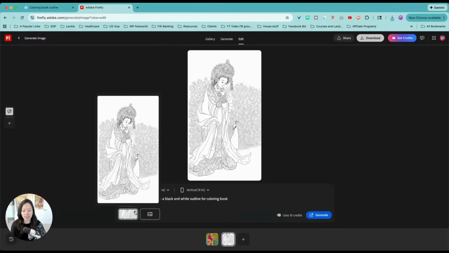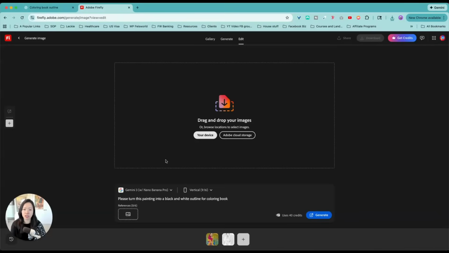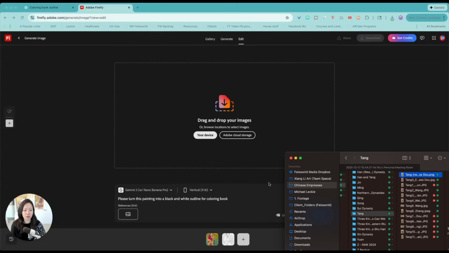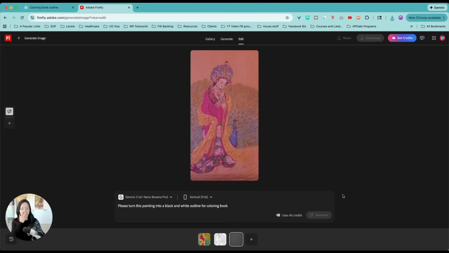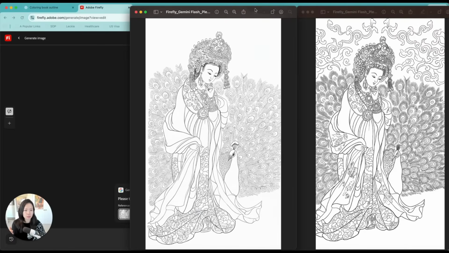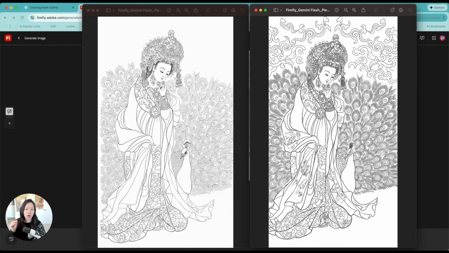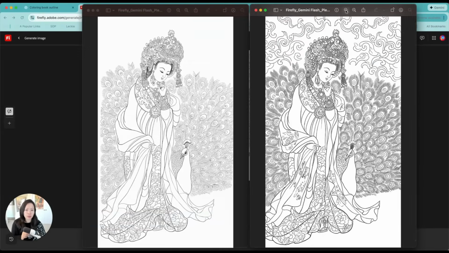What I want to do now is also show you the brand new version, Gemini 3. I like this model for various reasons. Let's compare the exact same painting again. This one, as you can see, is using 40 credits instead of 10 credits. So if I were you, especially if you're running a small business, compare the results and see which one is worth it. Depending on the coloring book you're designing, for us, it's pretty standard size, so I don't need a ginormous image. Look at this. On the left, this is Gemini 2.5. On the right, this is Gemini 3.0. You may see that there are more details.